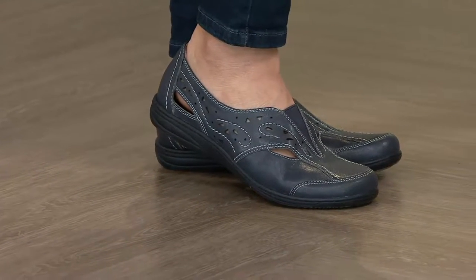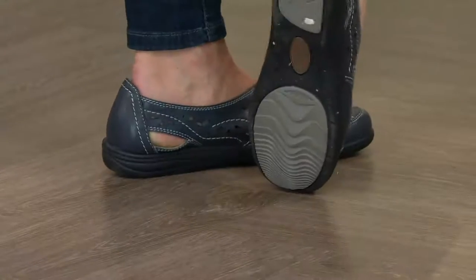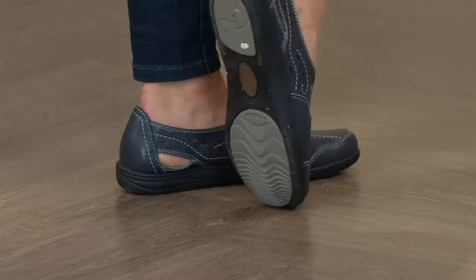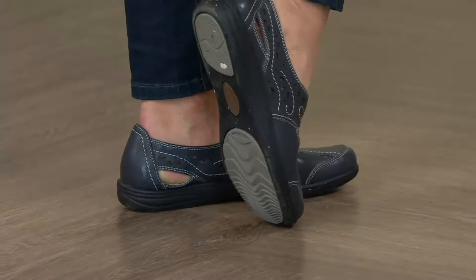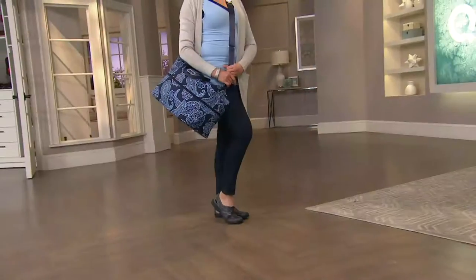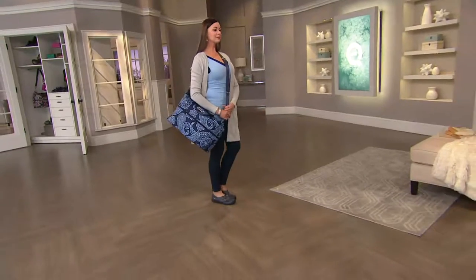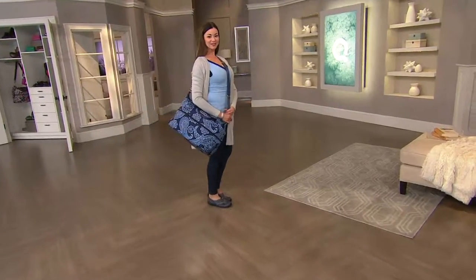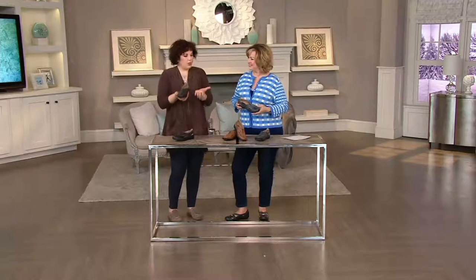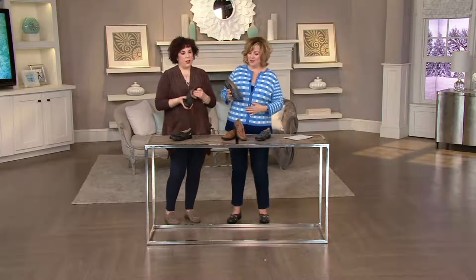What can I expect when I stand on these? There's a lot of padding and shock absorption. There's a lot of padding, there's arch support. If you look at the sole there, it's a great rubber sole — not only is that sole going to work to absorb shock as you walk, but the extra padding inside the heel and the rolling arch support means you're going to slip in here and the arch is going to come up and meet your foot. You slip in and the shoe meets your foot, meets your arch. You're going to feel totally supported.